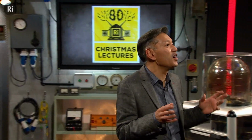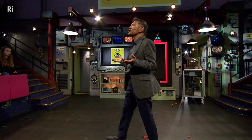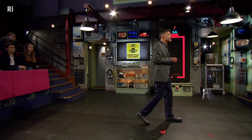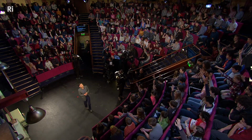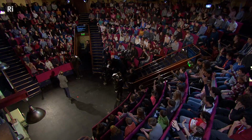We can already convert the sun's energy directly into electricity using solar panels. And this is something I'm really excited about. It's one of my research areas. So for this next bit, I need a volunteer and somebody who's not scared of heights. Okay, I should come over to this side. I haven't been over there. So yeah, do you want to come through? Come on.